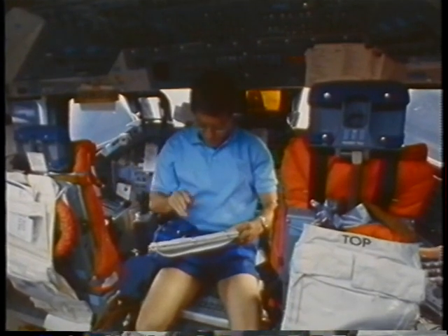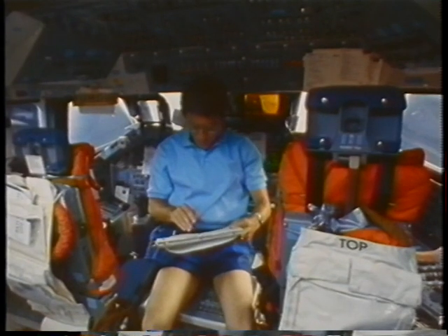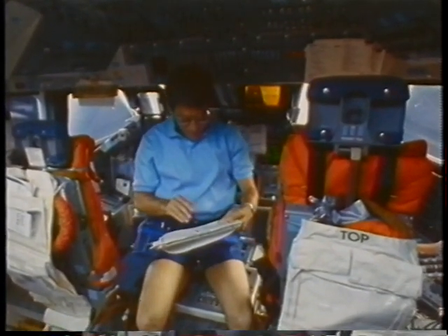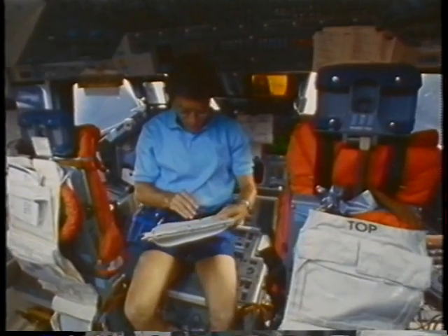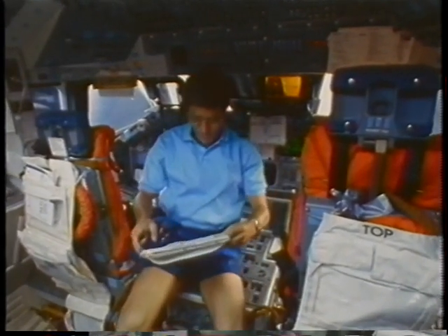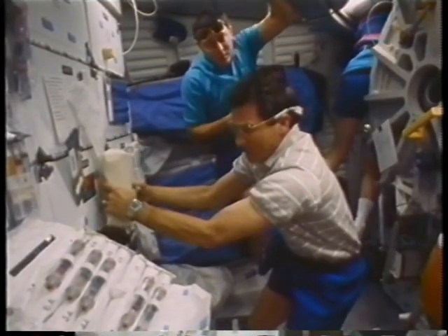I think that was a sunrise, and this is up on the flight deck — just a nice picture of the flight deck in space. That's me looking at the flight plan there, and somebody took this picture of me once. Yeah, we thought we needed a picture of John being the commander, keeping track of all of us doing our thing and making sure we stayed on the timeline. Great, great man to work for.